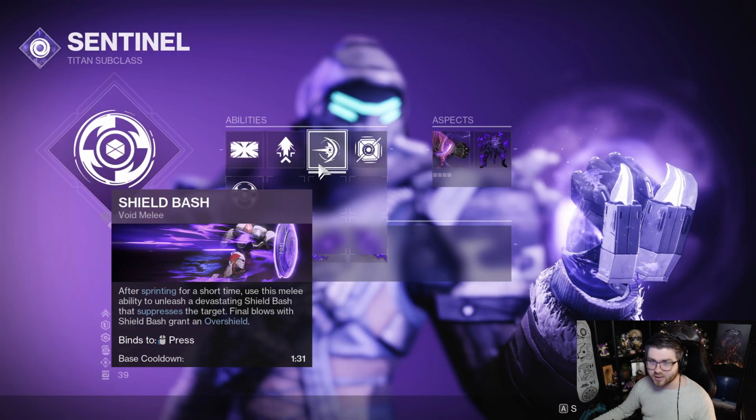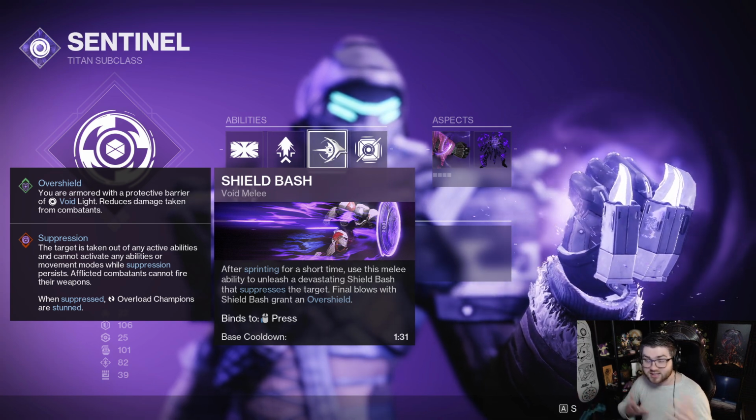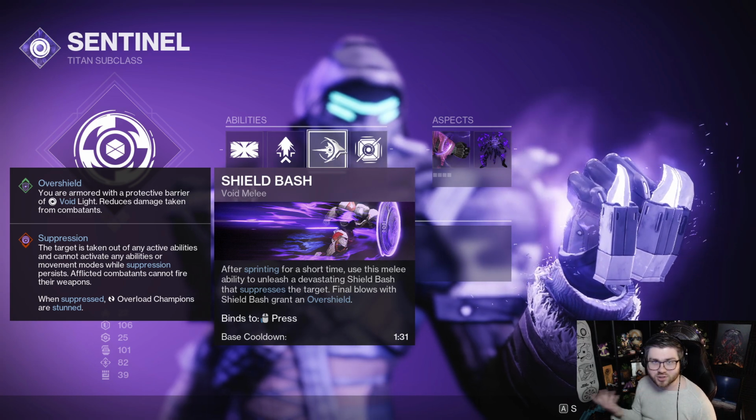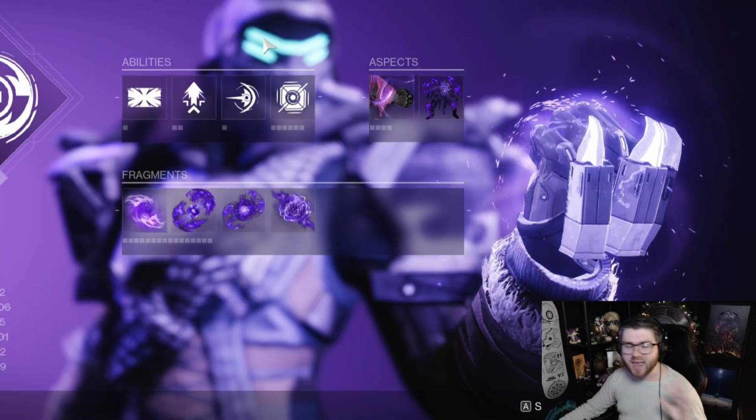Now, for your melee, I like to run Shield Bash, but Shield Throw is also fine. You're not really taking advantage of your melee too much. I just run Shield Bash literally for utility and a movement tool. It can stun Overload Champions if you ever need to, because it can suppress, but on top of that, you can just use it as a movement tool to get into an area, put a shield down, res a teammate, anything of that sort.